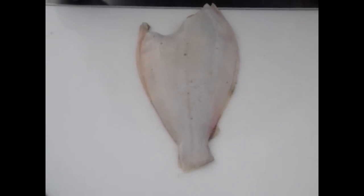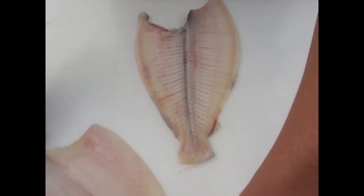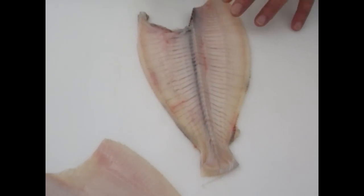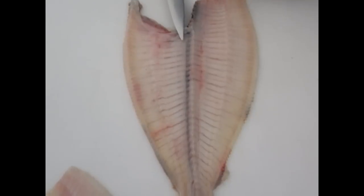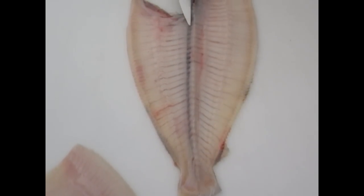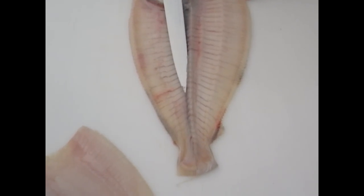We've now finished filleting the plaice, but we're going to show you the action of the knife on the bone. This is the plaice that I actually just filleted, and there is the bone. We started on the right hand side of the white side, and we actually inserted the knife just on top of the bone here. Here is the lateral line and the ridge that runs down the centre of the fish. The back of the knife is slid along the bone in this action, following the ridge there.